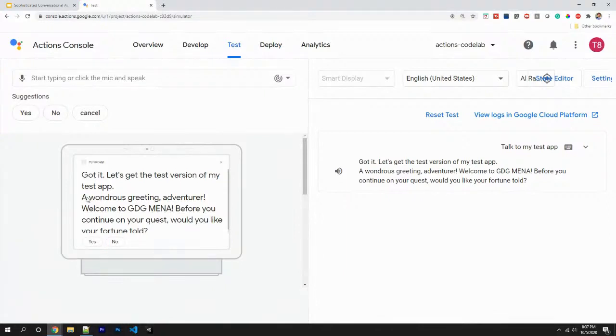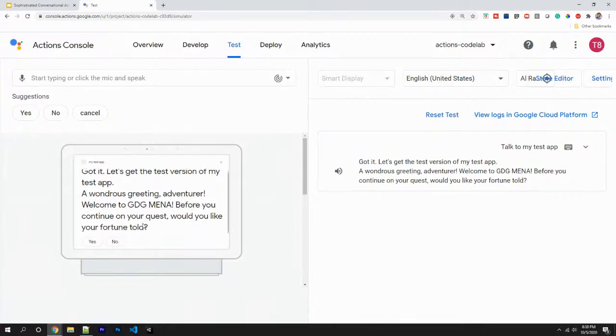So in this case, instead of calling the webhook, it's getting this information directly from the prompt that we have defined, right? So it's a static message. You get to see this, and then you also see, before you continue on your quest, would you like your fortune told? So where is this coming from?